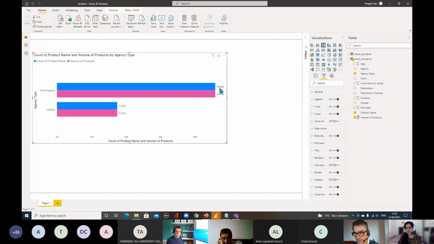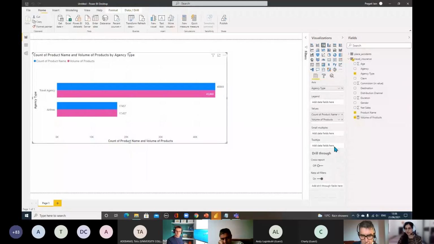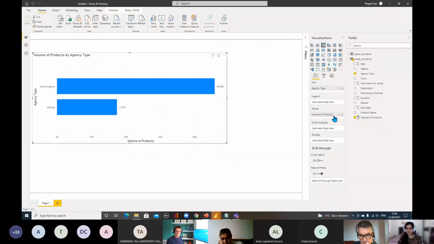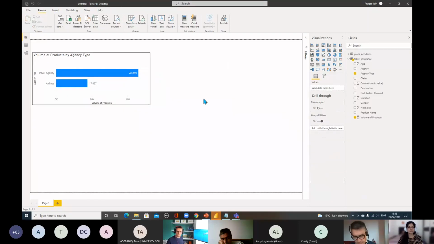To do that, what you do is click on your measure here on the right, volume of products, and on the top you can see again the different data formatting options for it. Now I just want the 1000 separator. So this icon here shows you the 1000 separator. Click on it. Once you click on it, it changes my number representation with 1,000 separators. So that's how I want it. So you can quickly do it in this way. So what I'll do in this chart is I'll just remove my count of product name and just keep the volume of products, because that's how I want my number to be represented. So that's a small way of representing numbers in Power BI, how you can do it.